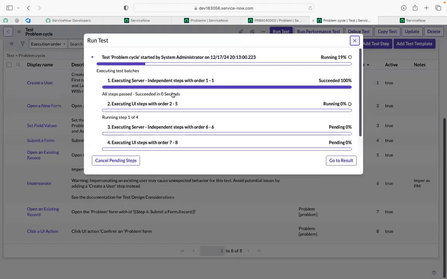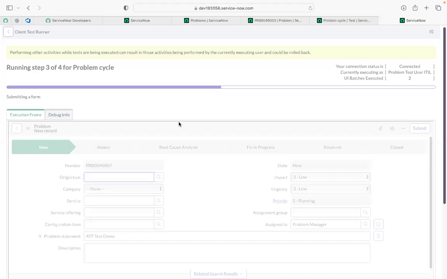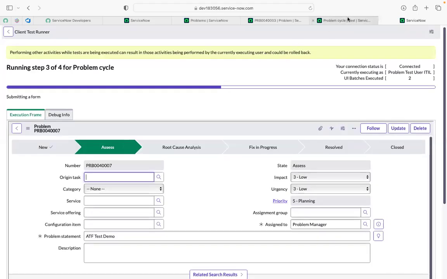See guys, without having anything, it will execute directly. If I stay here, it won't execute. Why? Because all these steps are client side ones, right? That is the reason UI batches executed as two.